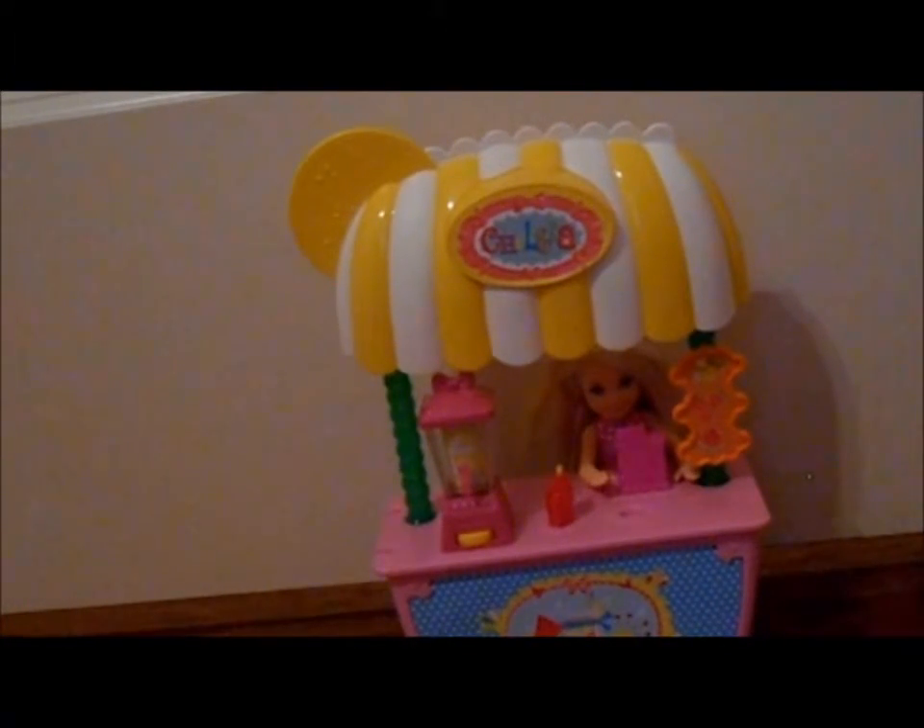I really love the set and I just think it totally fits Chelsea. I mean, Kelly had a set — Kelly dolls were before Chelsea dolls. They had a set like this, a different kind of set, which is still available now on Amazon and eBay. And now they made a lemonade stand for Chelsea. I thought that was so clever of them, since Kelly had one. Kelly was before Chelsea, but she was still Barbie's little sister. If you don't know what Kelly is, it's basically another name for Chelsea dolls but from before Chelsea existed. Anyway, they made Kelly's lemonade stand, and now they've made Chelsea's lemonade stand, and I thought that was so clever.